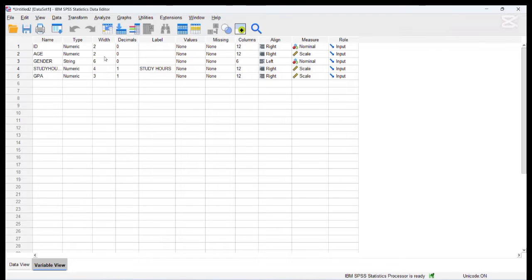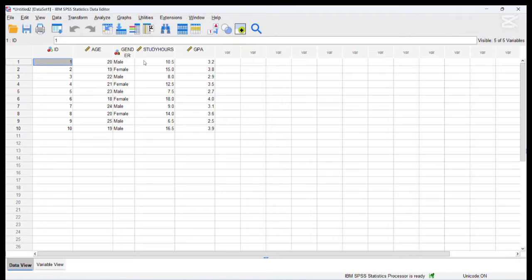And then the width. The width is how long the data presented under each variable is. So we can see here that under gender, which is a string variable, female is the longest word under this variable. And we know that female has 6 letters.